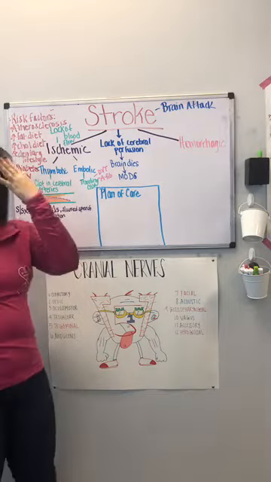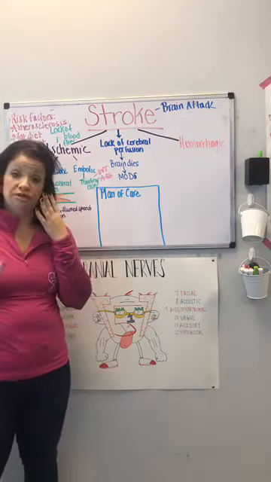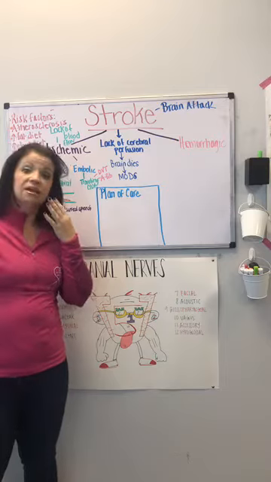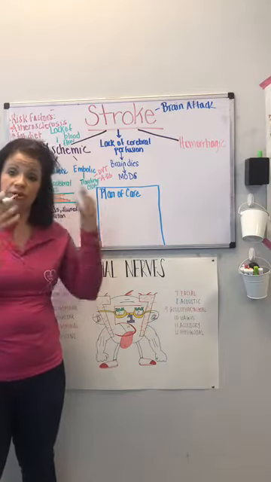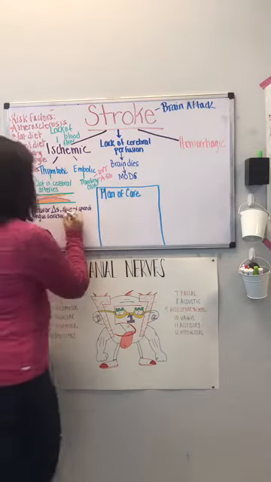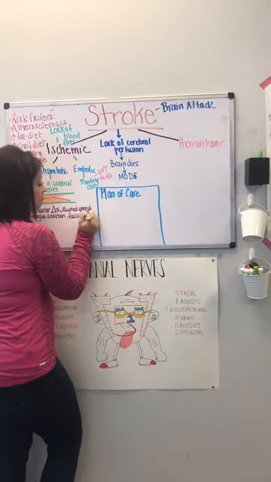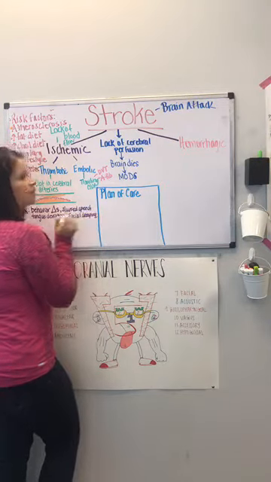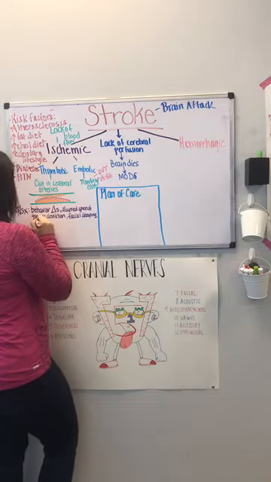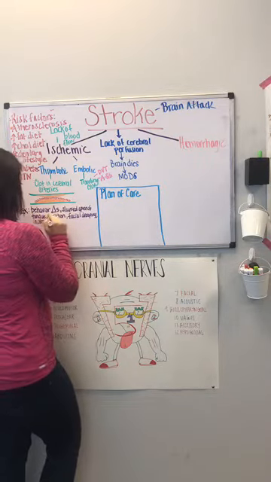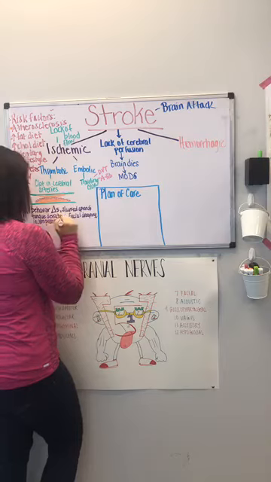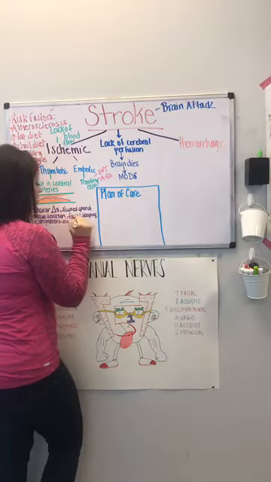They almost always will have a facial drooping. So whatever side is affected, the opposite side is going to be what you're going to see the signs and symptoms. So they can have facial drooping, okay? They may have, what do we call it? Incomprehensible speech, all right? That's when they're just talking crazy talk, okay? Incomprehensible speech.